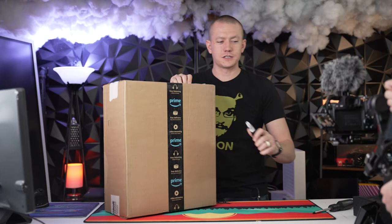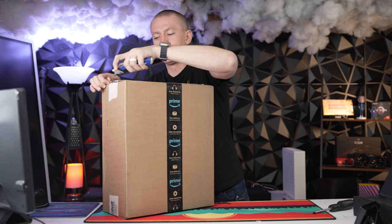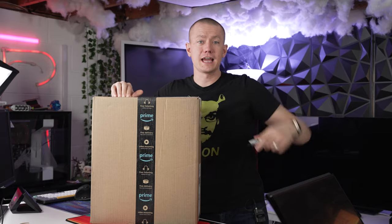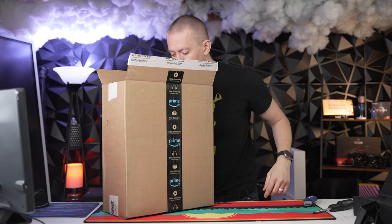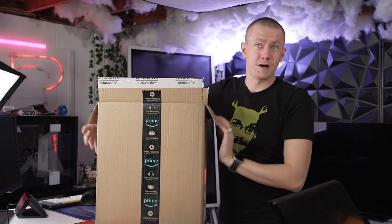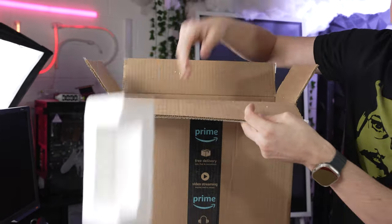Onion. So I haven't told Kyler a single thing about what's in this box, but I have been looking forward to it from the day I saw the Amazon listing. I saw it and I decided I had to have it. And from the start, this packaging is not off to a good place. Cardboard, styrofoam that's in here. This is not how you should package computers.